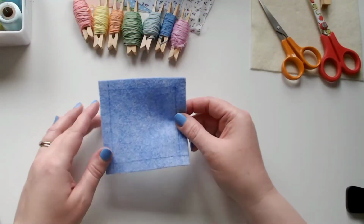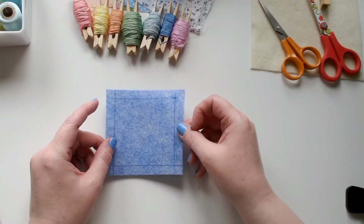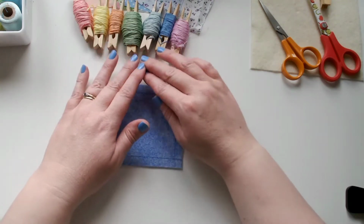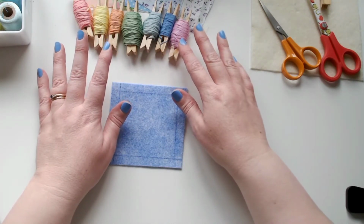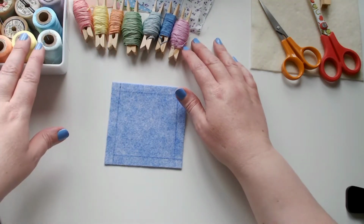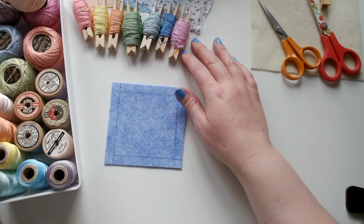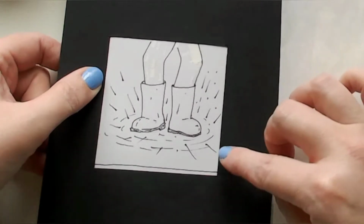Okay, so I'm going to be working on this piece of blue felt today, and I don't know if you can pick it up on camera, but it's got a sort of mottled effect and I thought it looked sort of watery. I've got my rainbow of pastel shades. I'm going to carry on working in pastel shades, and you can just see in the corner of my screen I've dug out some other pastel threads. I've got some machine silks, some vintage threads, and some pearl cottons in my pastel rainbow as well.